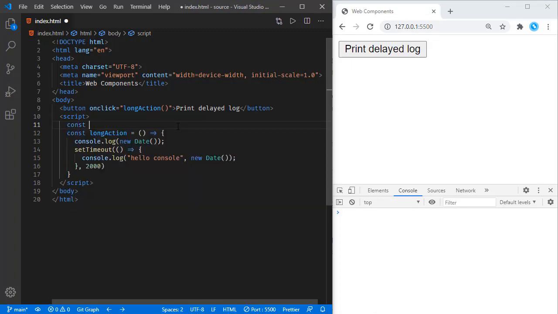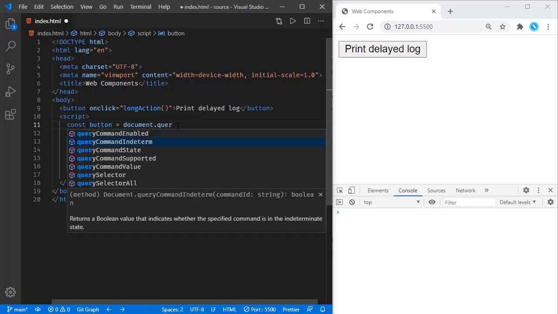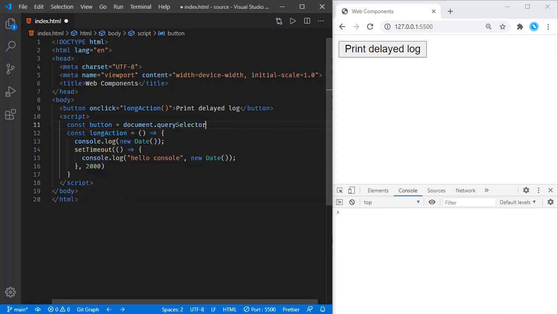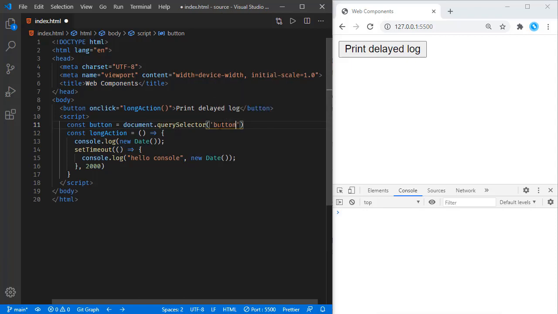Let's call it button, and we will get this button with the document, and the document is the object of the root node of this HTML document, and it has functionalities like querySelector, and we can pass the selector as the element name button. So this would be looking for the button element in this HTML and then returning that element back to us.